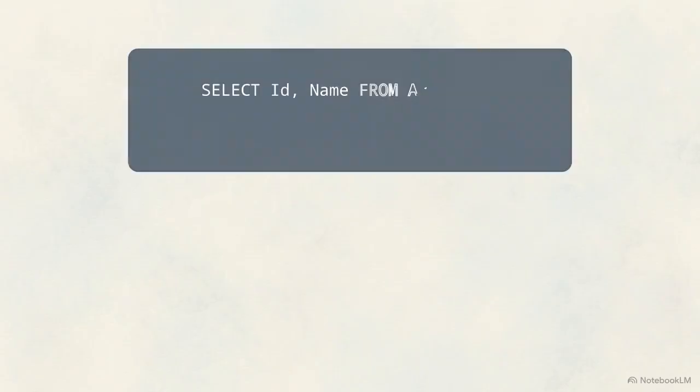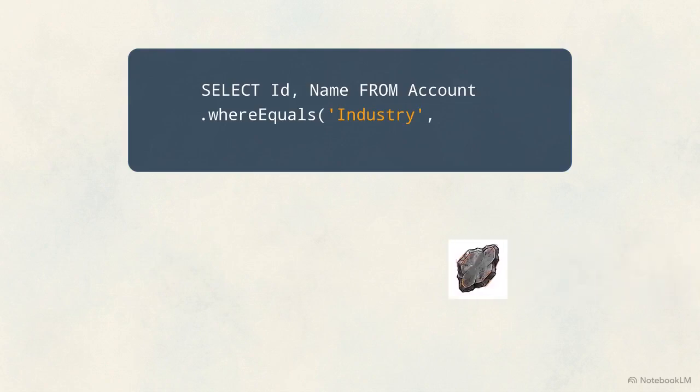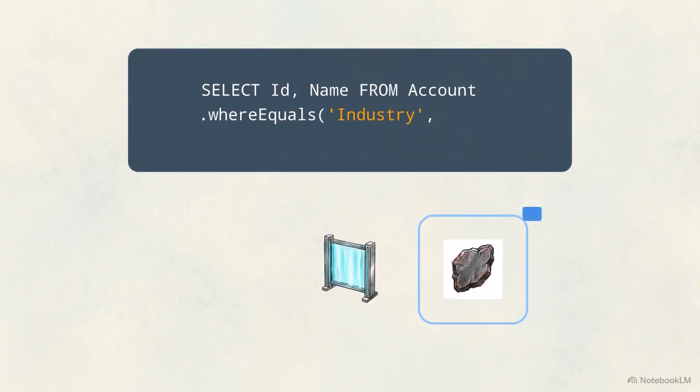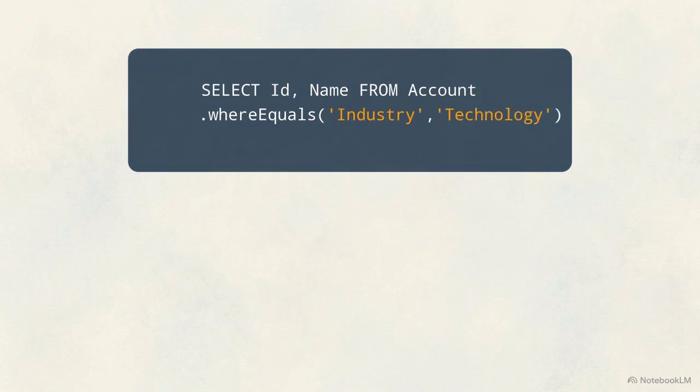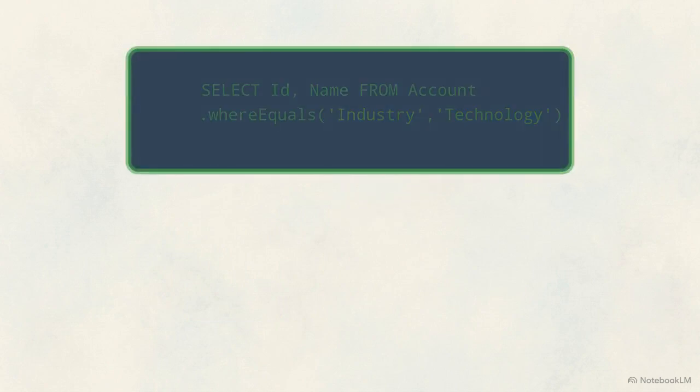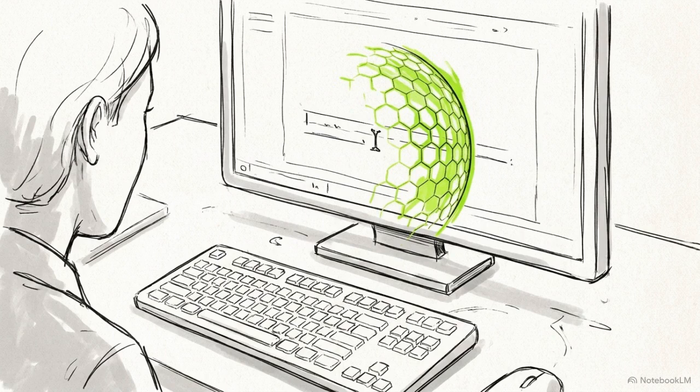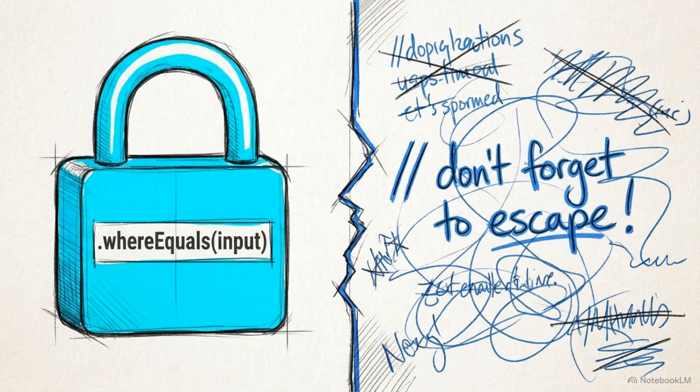Notice how this query builder operates. Whenever a where equals method is called, the builder automatically applies the escape single quotes method internally to sanitize the raw user input. Because this logic is baked into the builder, developers using the class at the call site cannot accidentally forget to sanitize their inputs. Embedding security directly into the class structure provides a systemic safeguard that individual developer discipline at the call site cannot match.